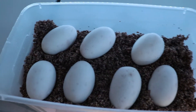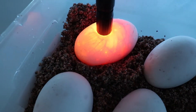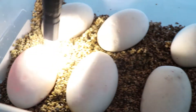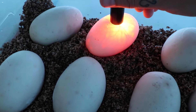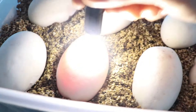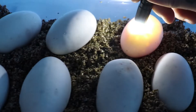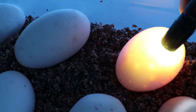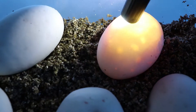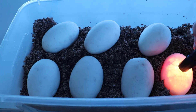Alright, so I've got the light off, I've got all of them in my bin, and we're going to candle them. Looks like they've got really strong veins. With ball python eggs, normally you can tell right away if they've got their veins — like this one, very, very easy to see veins. But if we see any that don't show anything right here, we'll check on those a few days later or next week — they should be completely full of veins. Looks like we've got seven good eggs.